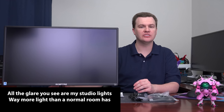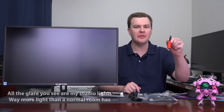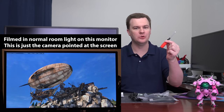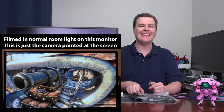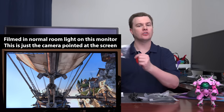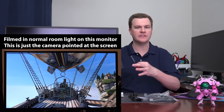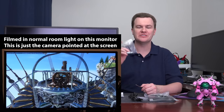I have the stand mounted on it. There are four screws you have to attach, but they include a screwdriver in the box. When is the last time a $200-ish monitor included a screwdriver in the box? This also has the four VESA mounting screws on the back and includes the four bolts necessary to mount a monitor arm, so if you want to mount it to a fixed arm, swivel arm, or multi-monitor mount, you can certainly do that.